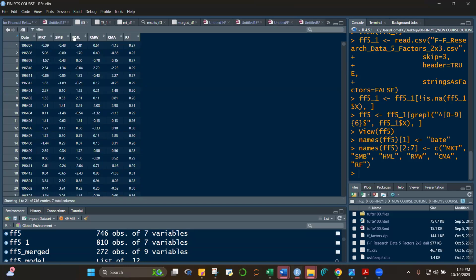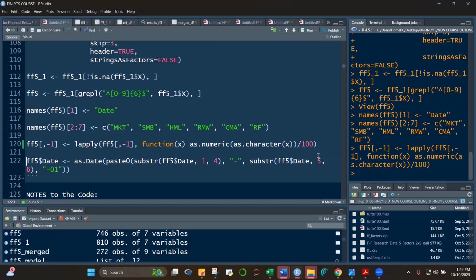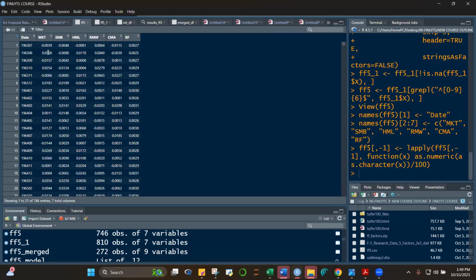It will divide everything from the second up to the last column by 100. So this is a good function, class. X divided by 100. So if we run this, class, enter. So let's check FF5, and we can now see that your percentage was converted into decimal places.